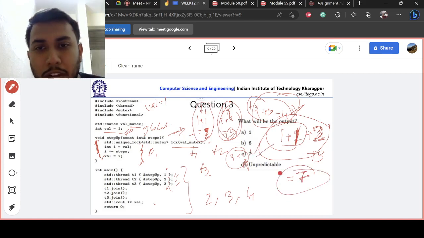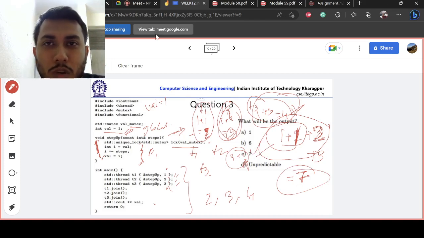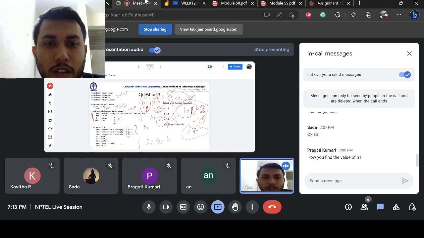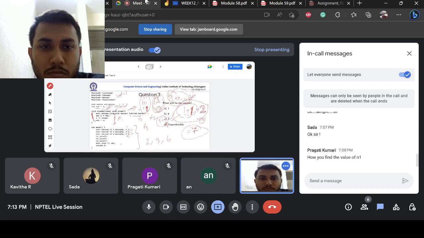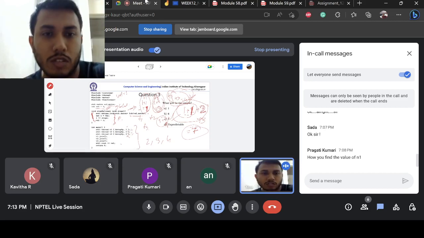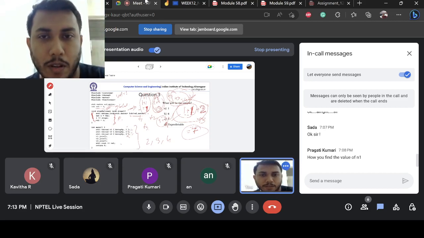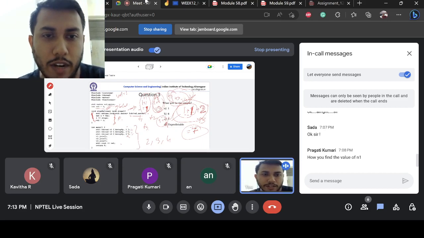Now, if there was no lock, we don't know what would have happened. It could have given any number, a range of values. So that is the problem. Any doubt regarding this question?